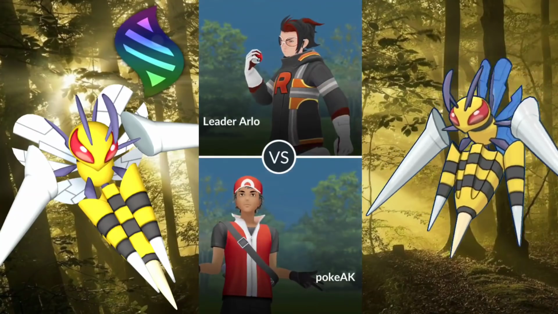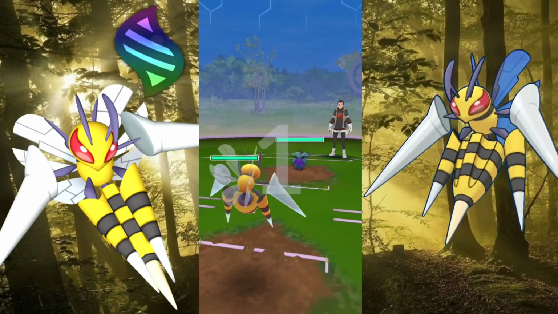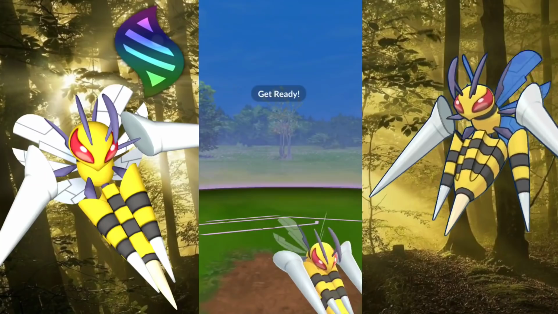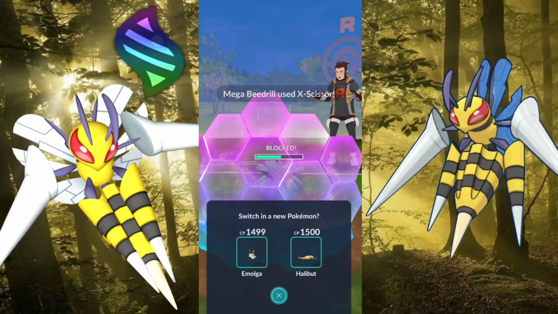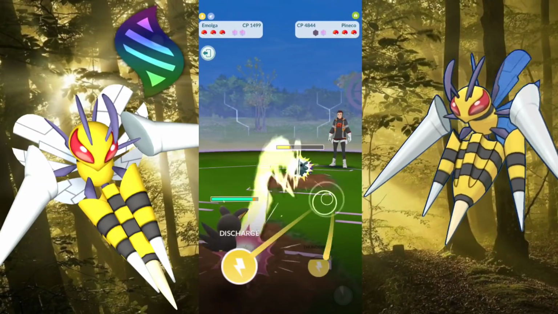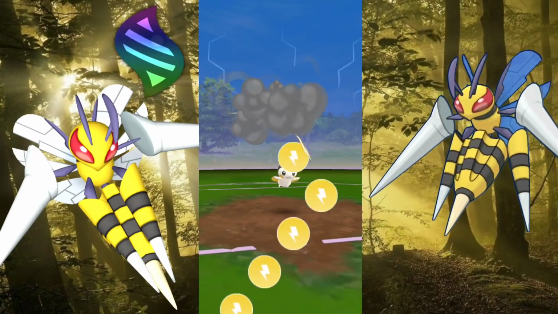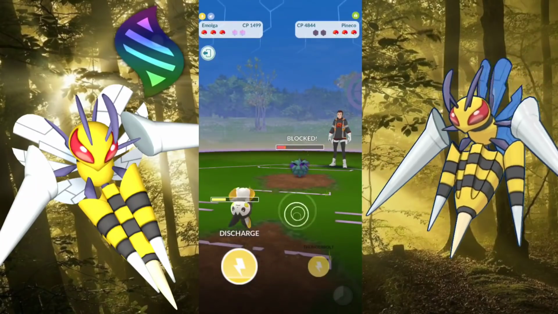Alright, now with that said, let's go ahead and hop into these Rocket Leader battles using Mega Beedrill. Now, I'm going to be using Emolga and Stunfisk. I don't know why I picked those two, but I said to myself, I'm going to use them for all three leaders, no matter what they have, and I'm just going to have to figure it out. If I can't do it, well, then I'm just not going to be able to complete this video here, can I?